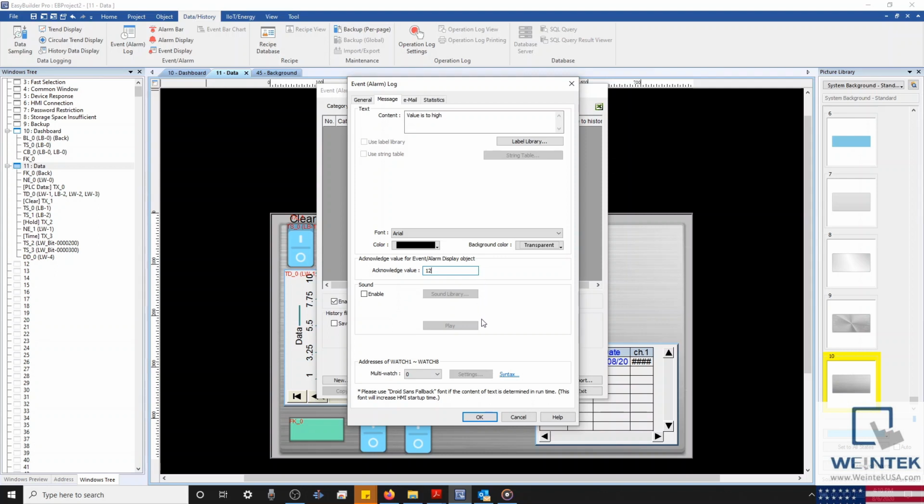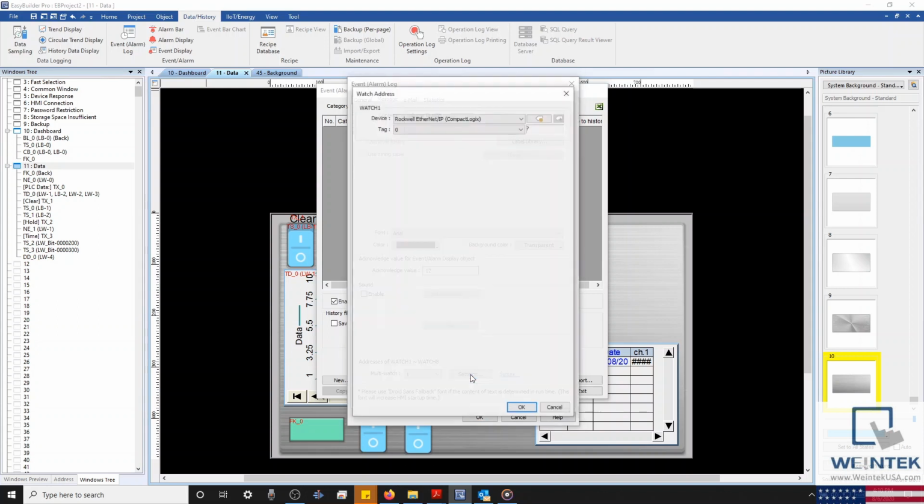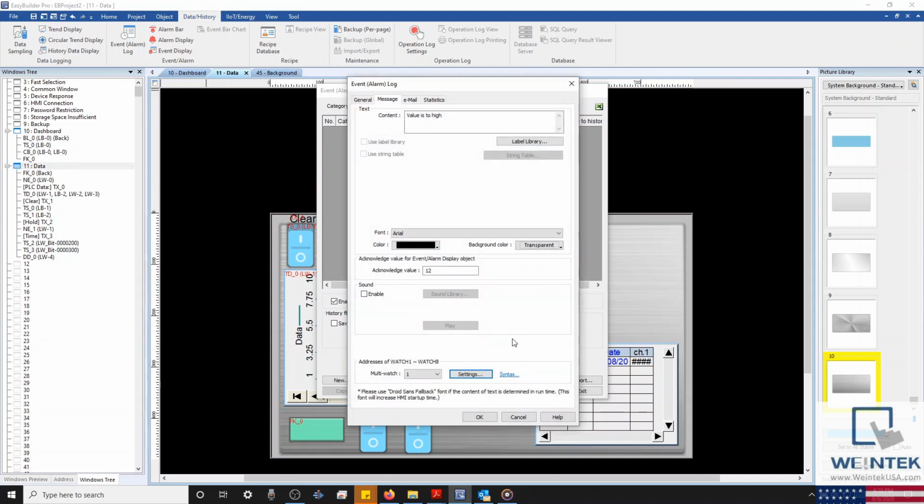We should also take advantage of our multi-watch feature. Multi-watch allows our HMI's alarm message to be dynamic by reading and displaying data from a predefined watch address. Let's change the multi-watch number to 1 and click on the Settings button. Here, we'll configure our watch address to read data from our data input object, which is LW0, and we'll click OK and select our syntax button.